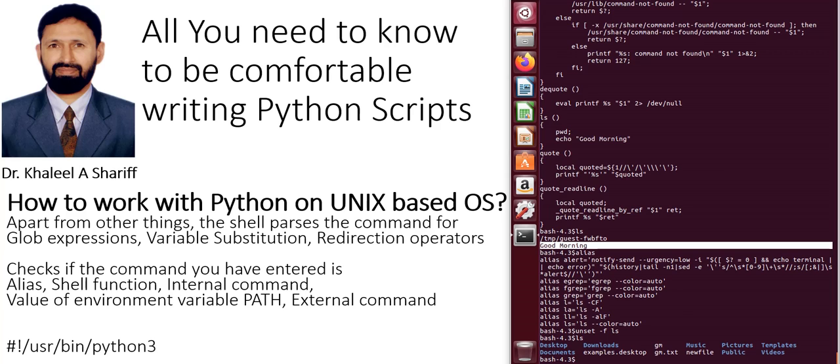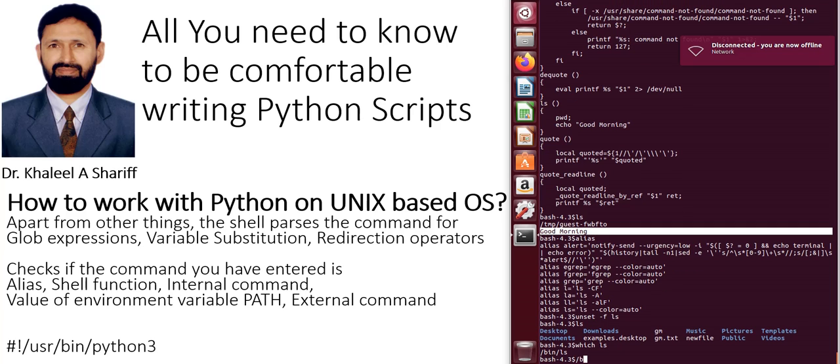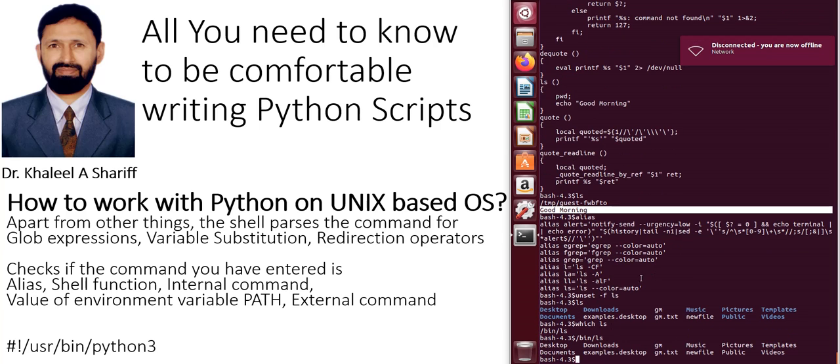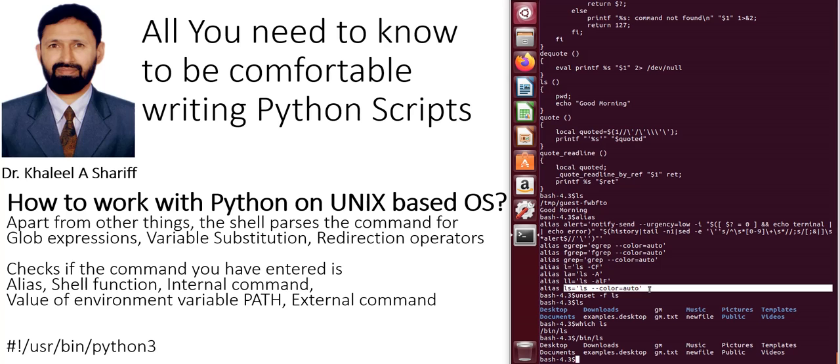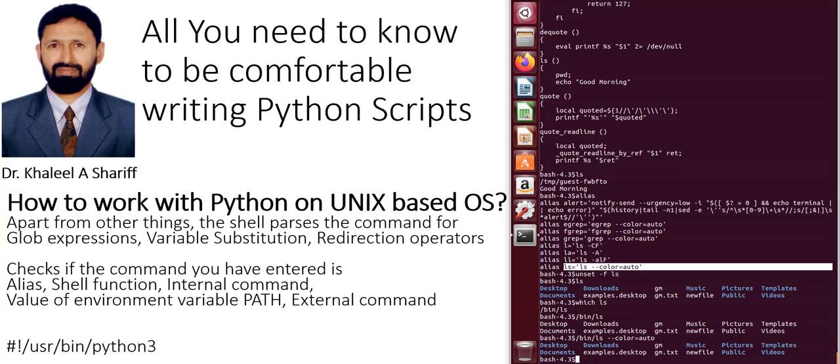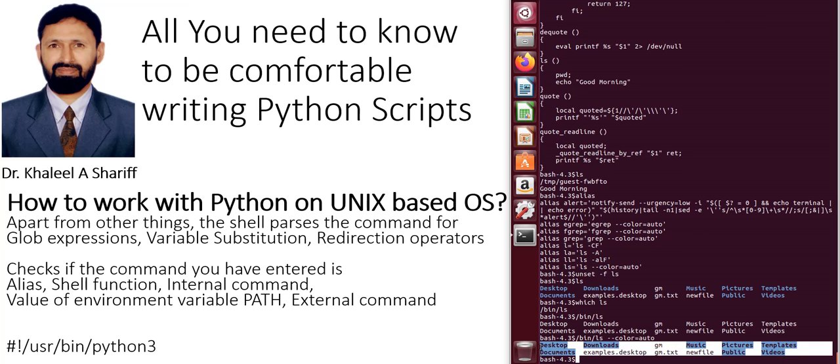Now when I give ls, it is showing me this output of ls, but this output is different from, if I give which ls, slash bin slash ls, this output of ls. That's basically because ls here is an alias, which is ls double hyphen color equal to auto. So now if I give ls as in slash bin slash ls double hyphen color equal to auto, it will show me the same color display.